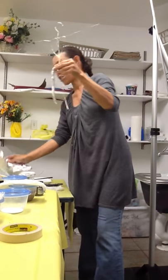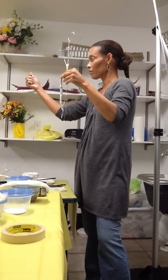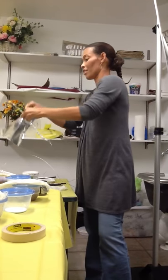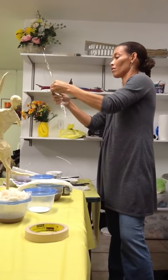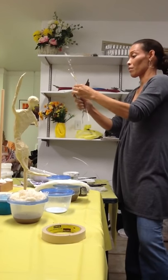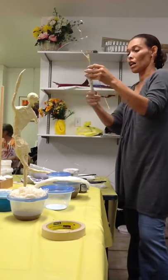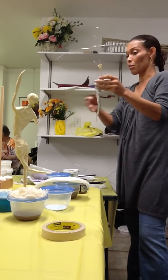So you have the leg, and then in order to create the butt, you're going to crumple up a piece of aluminum foil, hold it in place, take another piece, and just start wrapping it in place. You can see it starts to take shape. You do the identical thing on the other side. After you've completely covered everything, you cover it with masking tape. Some people don't do the masking tape part, but to me it's a stronger structure. In a lot of videos they go from the foil directly into working with Powerful, but I think adding the paper tape makes it much stronger.